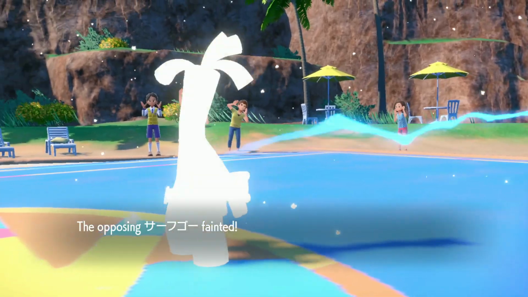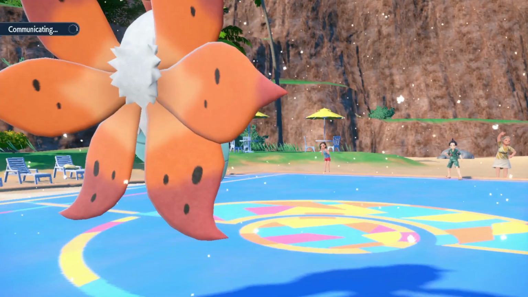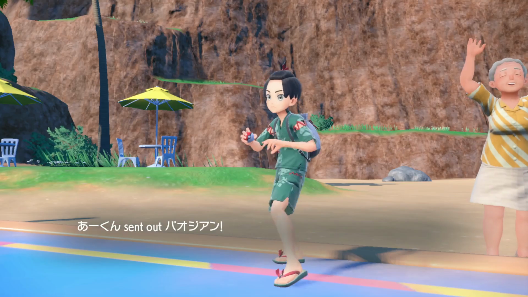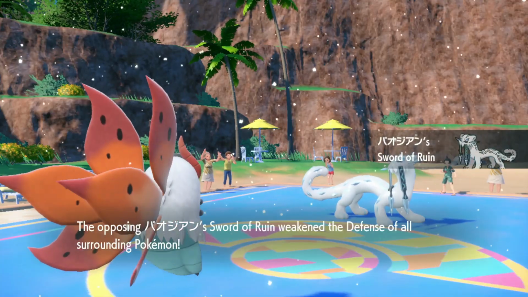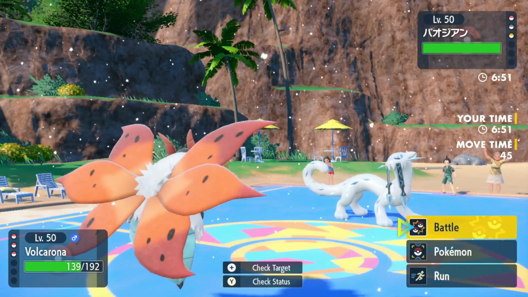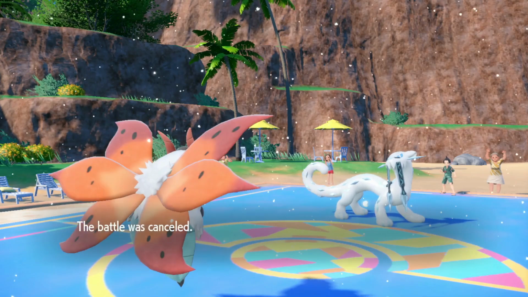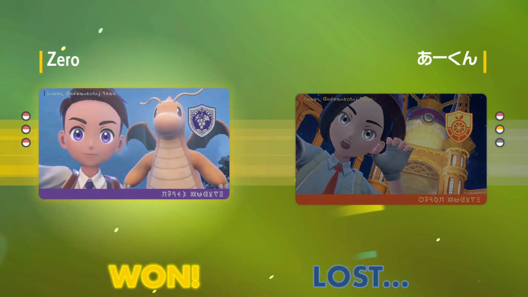Like, as long as I have this, I'm good. If he goes to Chien-Pao here, that tells me that he's okay. This is definitely Focus Sashed. So I'm gonna go Hands while I got the Veil up. Oh, and the battle was canceled. Yeah, okay. When you get a Quiver Dance up under the Veil, it's pretty easy to get a result like that. So let's get another one.